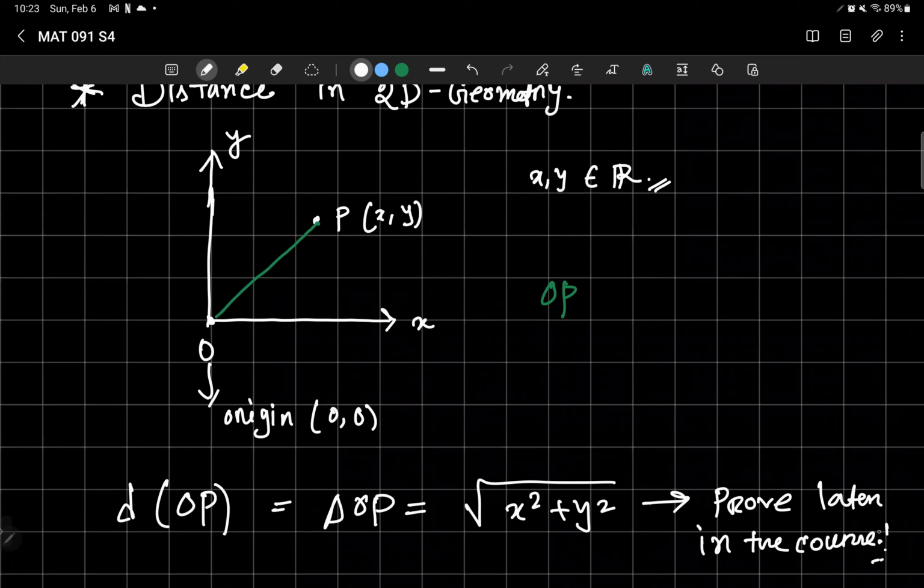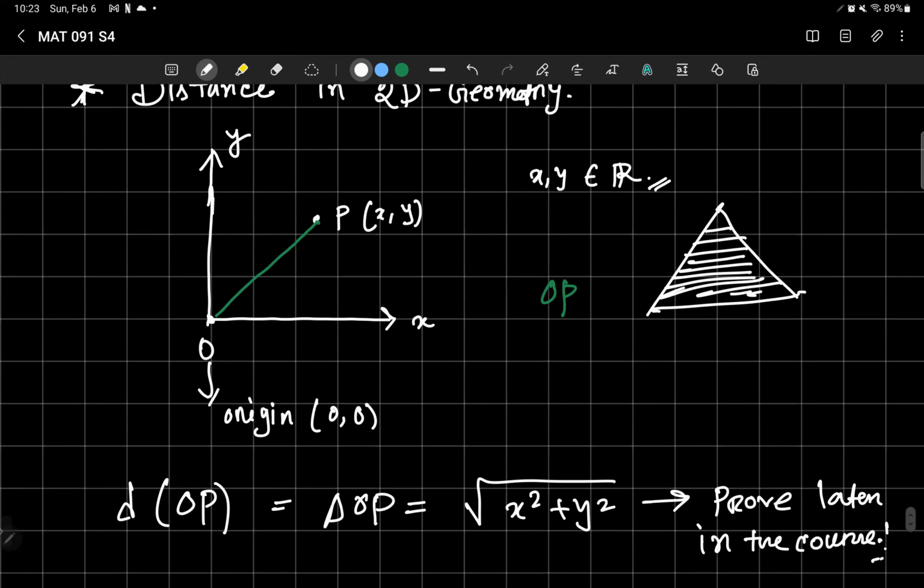So why bother introducing a distance in 2D? Because if you have a triangle like this, and I ask you what is the area of this thing, you need to have a notion of distance in 2 dimensions. Why is it 2 dimensions? Well, you can independently move in 2 ways, or so to say, you have 2 degrees of freedom. That's why it's called a 2-dimensional thing. So it's important to define this notion of distance. Without it, you cannot have areas, volumes, anything at all.